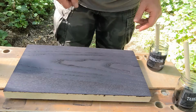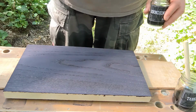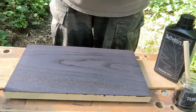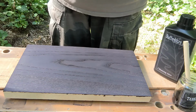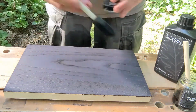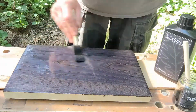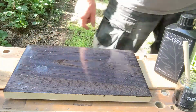Ebonising juice again. I think maybe another 1 or 2 rounds of this. But don't forget we're going for a proper black, a good solid black if we can, so it does take a little bit of work. Okay, I'll come back when it's dry.